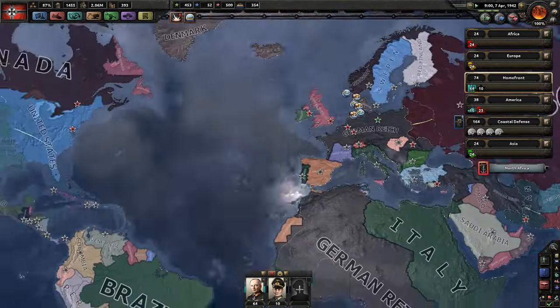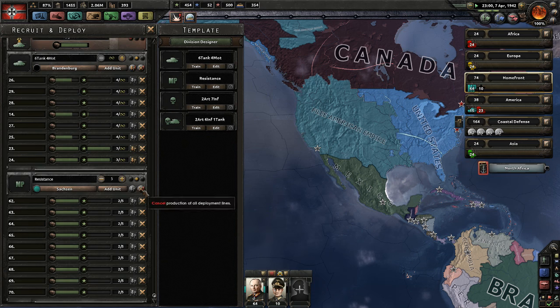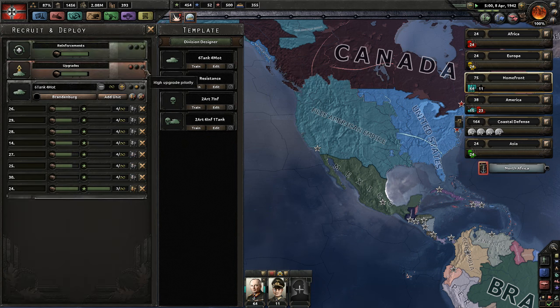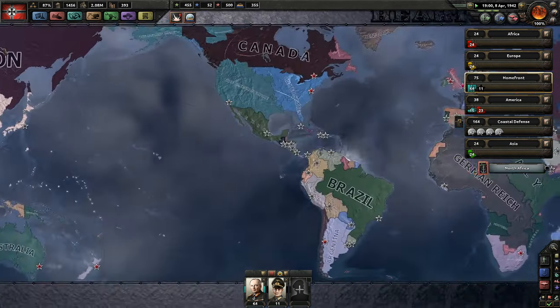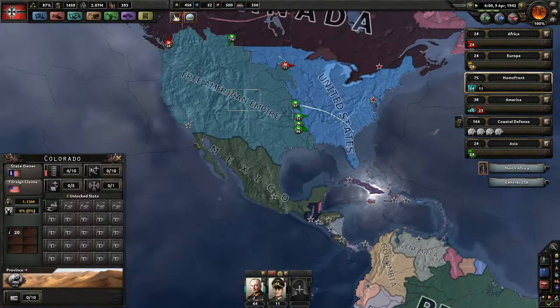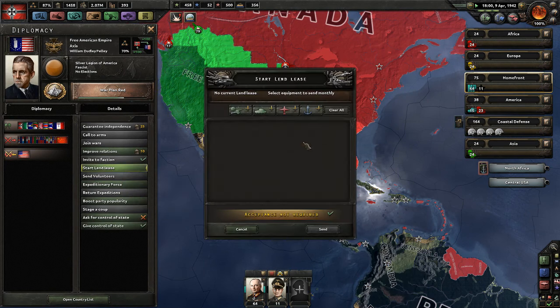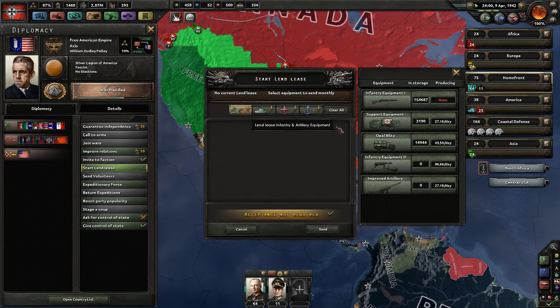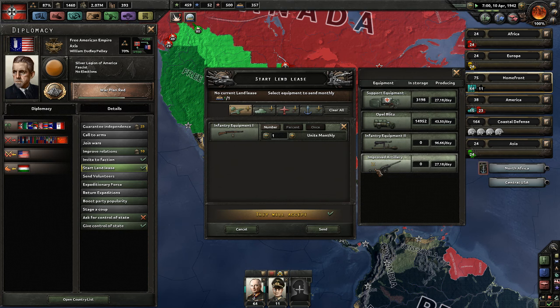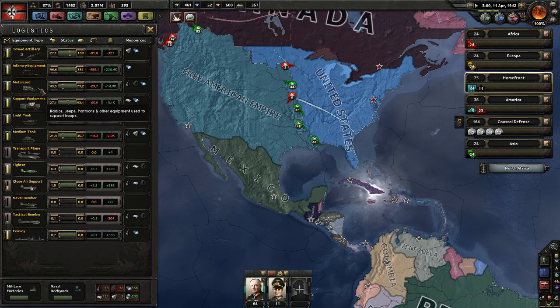64 divisions in resistance suppression. That should be enough. Actually, yes, that should be enough. Lend-lease seems to be done. Let's get back on that. This way, please. What do we have? Let's have a look here first. Where is it? There.